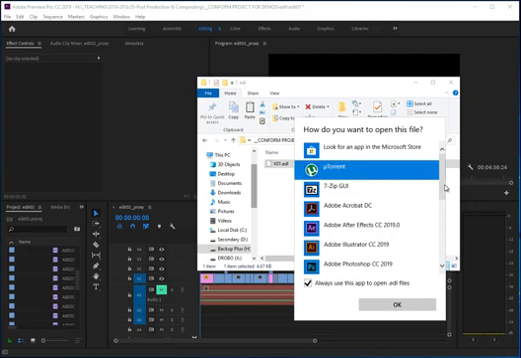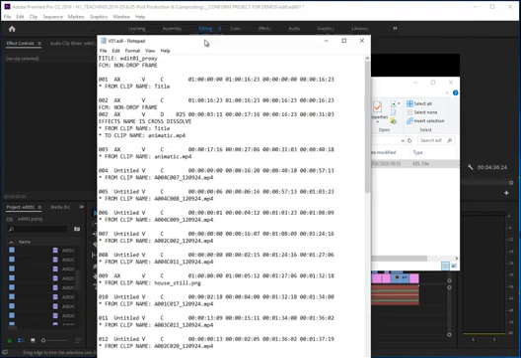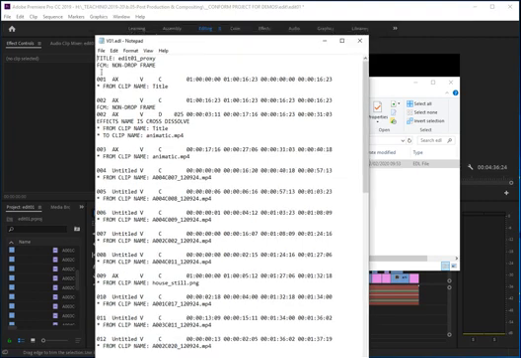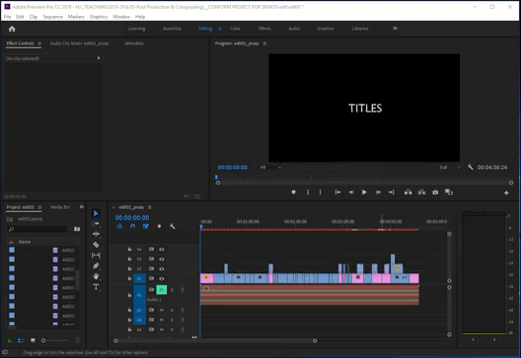Open with, let's just have a little look at this. Okay, I know it's cut off a little bit at the bottom, but you can kind of see what an EDL process works like. So essentially it's taking all the metadata from the edit. So it's taking all the clip points, all the time codes, it's telling us which clip it's referencing. You can see that it's referencing a cross dissolve there, so it's working out that a cross dissolve, and it's working out the timings of that. So this is universal data essentially, which Final Cut, Avid Media, Nuke Studio, they all understand this format and they can interpret this. Okay, so I won't revisit that again, but that's just what an EDL looks like.